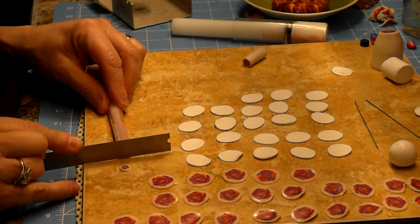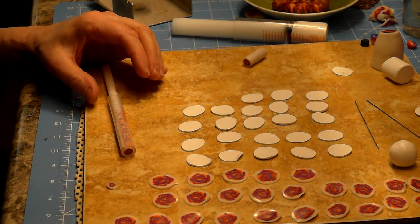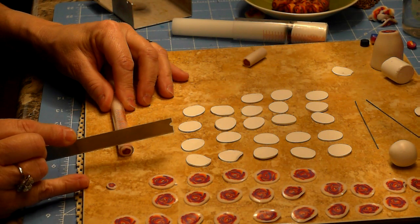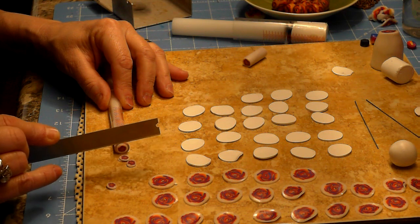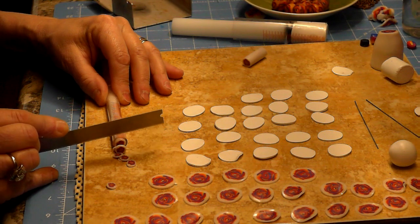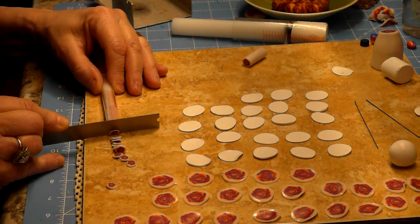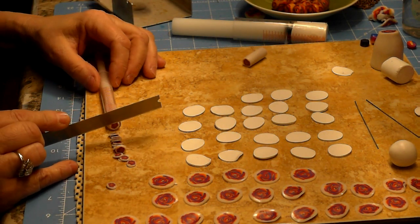I'm not using the guide on here. It comes out very quickly. Sometimes if you push too hard, it's just a small little hand motion. You won't even see me doing it. I'm just using the back of my hand, squeezing out and taking slices, paper thin slices. If I push too much out, I just push it back in. I just want paper thin slices. I'm going to slide my hand backwards so they don't get stuck on each other. And I might need to readjust my hand.